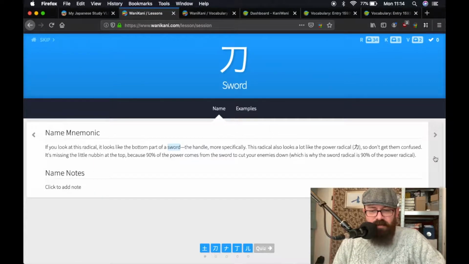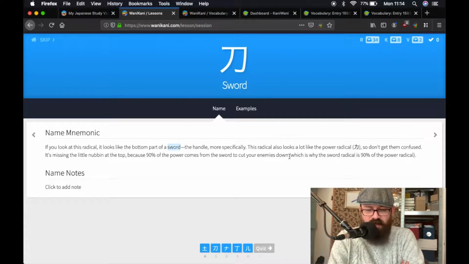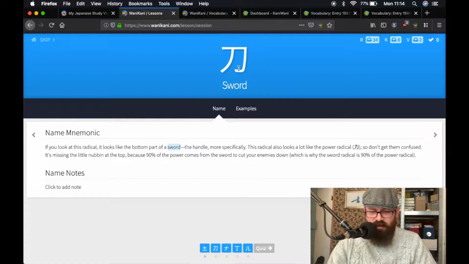Okay, next up, sword. If you look at this radical, it looks like the bottom part of a sword. The handle, more specifically. I suppose, yes, you've got the handle there and the foil there, I imagine. It also looks a bit like power, so don't get them confused.